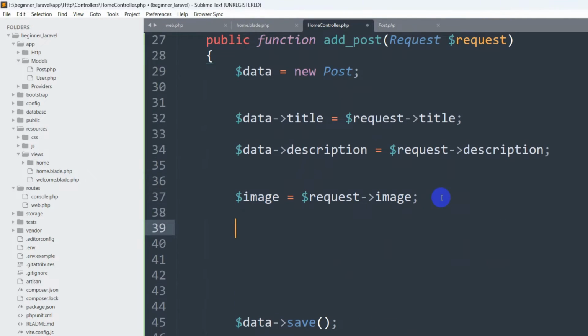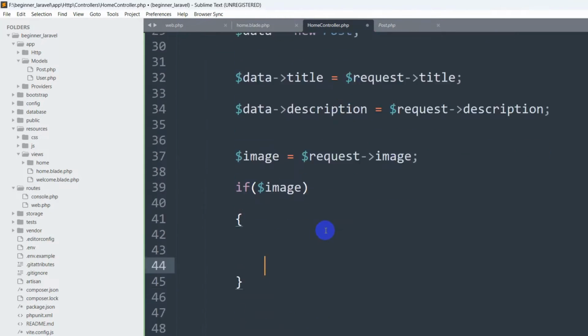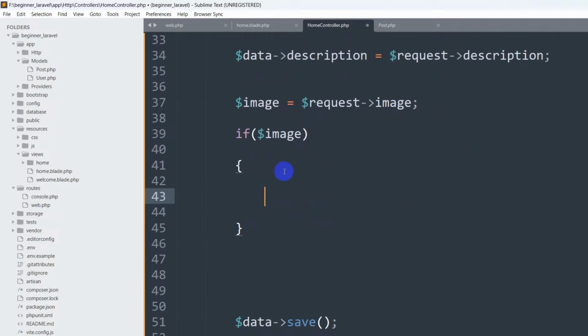And after it, we'll check if there is any image. If there is any data in this image variable, it means someone uploaded an image, then this variable will have data, right? So we'll check that if there is any image, then we'll come over here and store the image name and the image in the database. Okay. And first of all, we want every image name in the database to be unique, right? So we are going to change the image name, whatever image we want to upload.